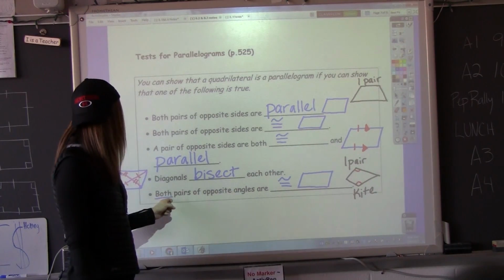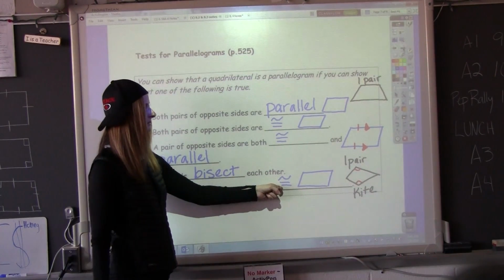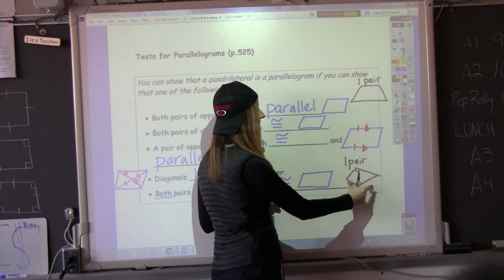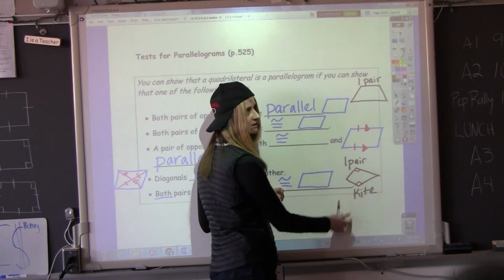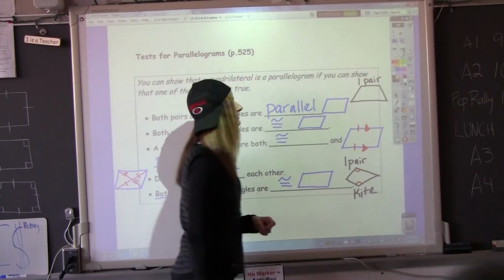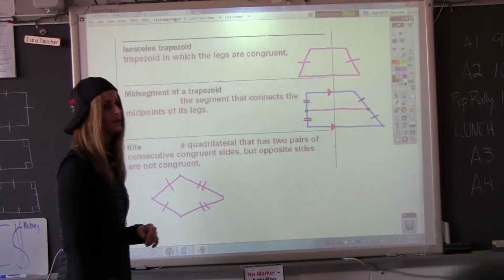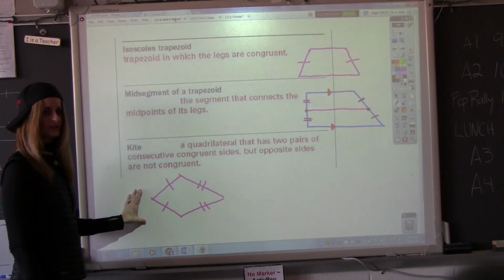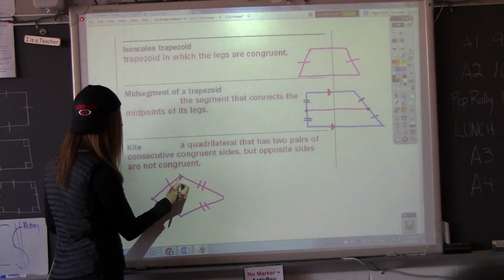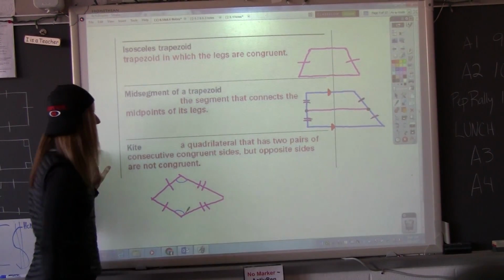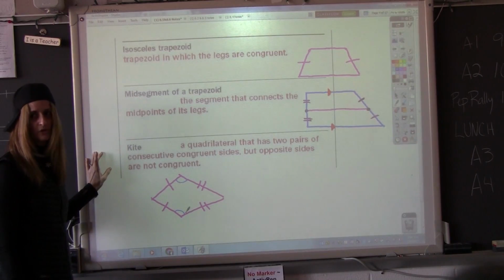Yes, we were talking about tests for parallelograms, and I actually drew that in order for your shape to be a parallelogram, you've got to have both pairs of opposite angles congruent. And then we drew this picture. If you had one pair of opposite angles, it could be a kite. That was the first time we had heard about kites. It's not in your notes right now. That's from 2 days ago. Here's a kite. We're going to learn in just a minute. We've got one pair of opposite angles that are congruent.